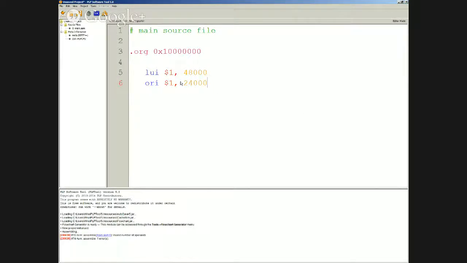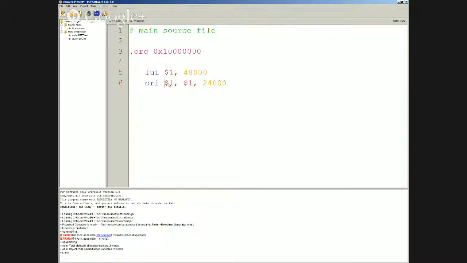Basically I'm saying, take this and put it on the upper half of register 1, take this and OR it with whatever is currently in register 1, and write it back to register 1.